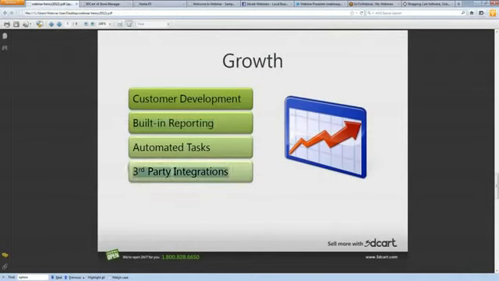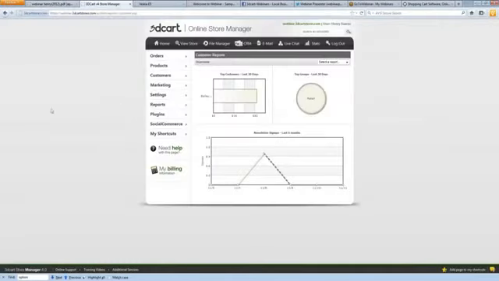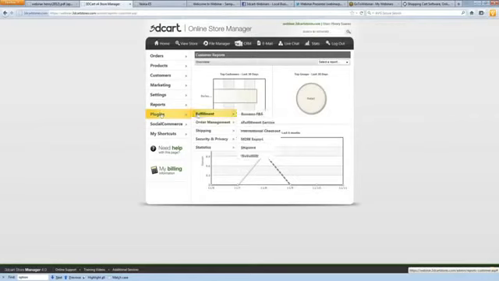And lastly, our third-party integrations. These are integrations that we already have preset into the store for when your store takes off to that next level, and you may need a little bit more automation than what's available in 3dCart by default. All of these are going to be found in the plugins section, and I'll go over some of the more popular ones. For example, the first one is our integration with StoneEdge.